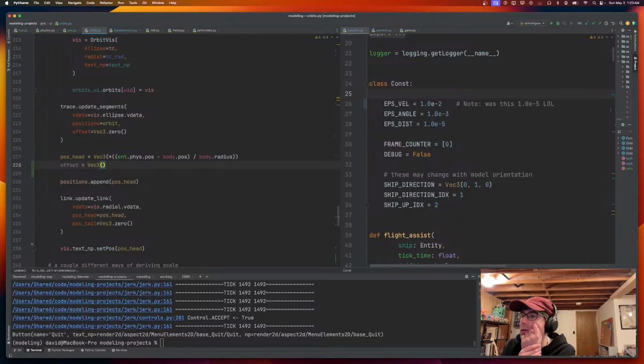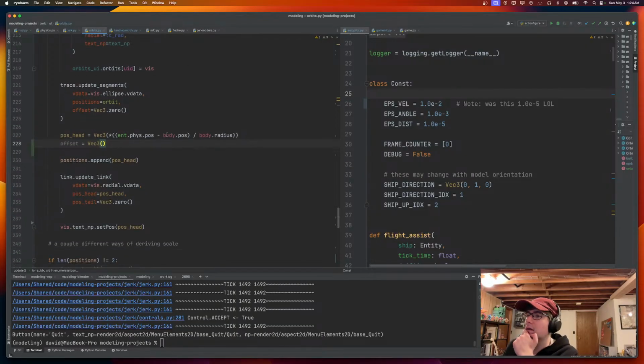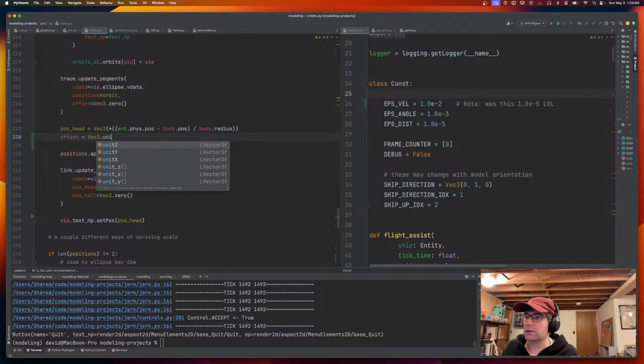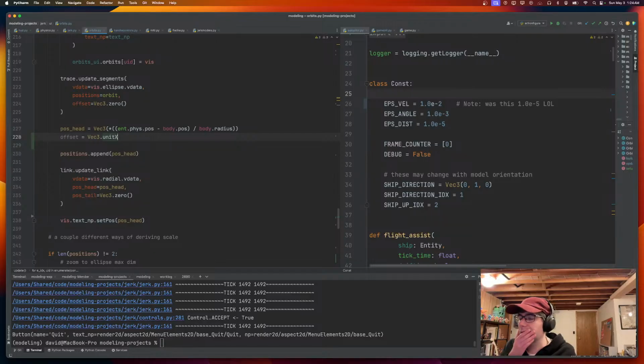So let's see here. We'll just start by saying 3.unit x. Just choose a small constant for now. Pause head offset.